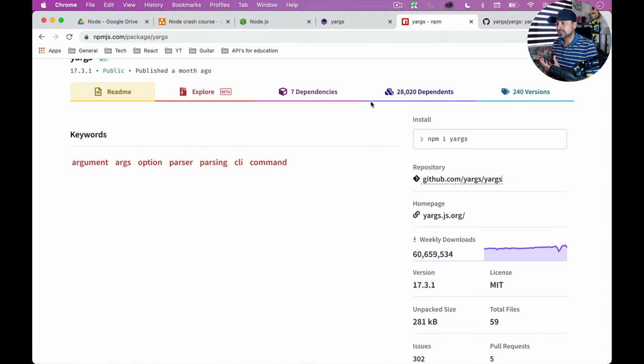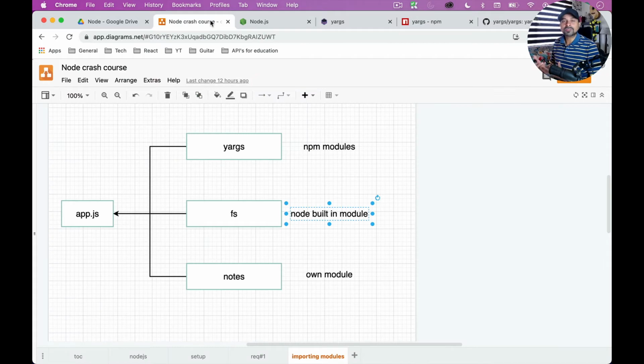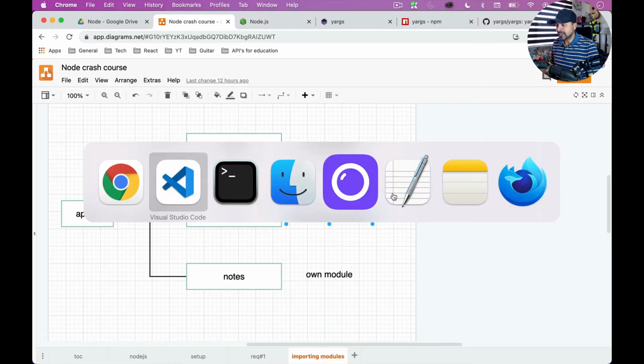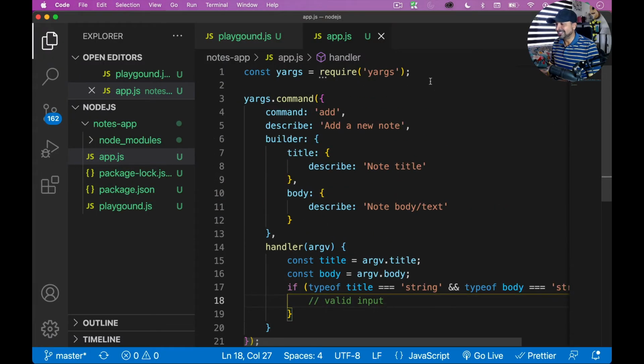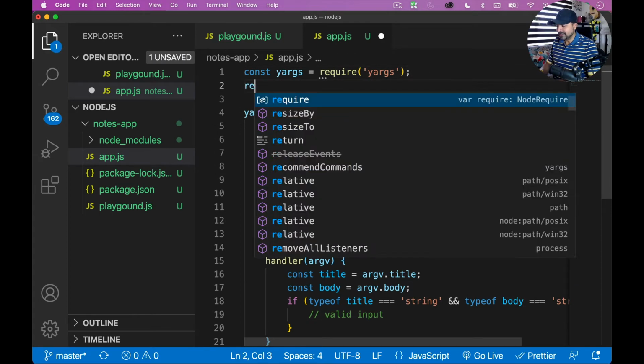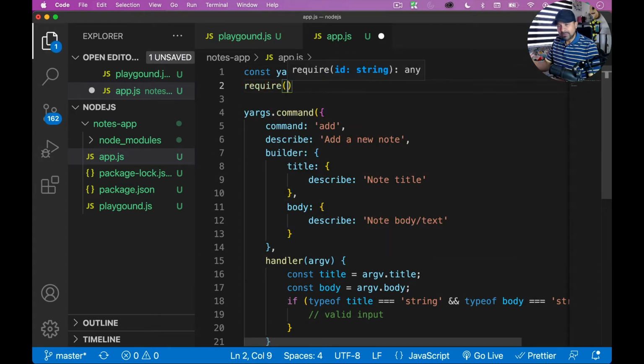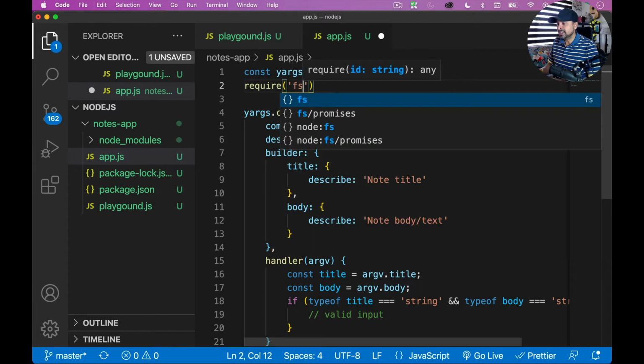You can go and search on the npmjs site, but Node already has something built in that you don't need to install. It's a built-in library. This file system is a built-in library inside Node only. So we'll see how we can import the built-in modules of Node in our app.js file. And it's pretty simple, I can tell you, right? You just need to say require. Same function we use, require, and you just need to say fs.